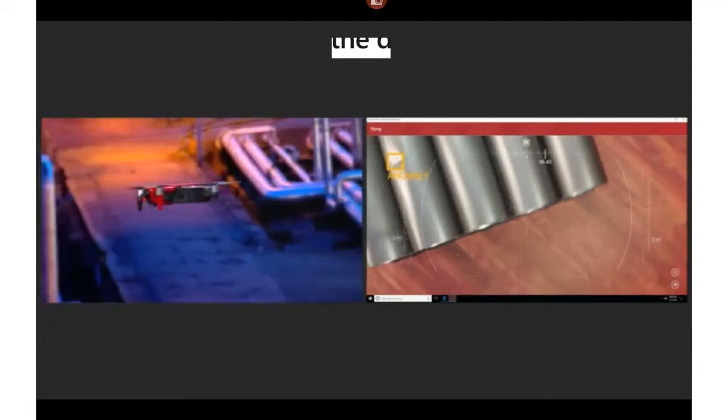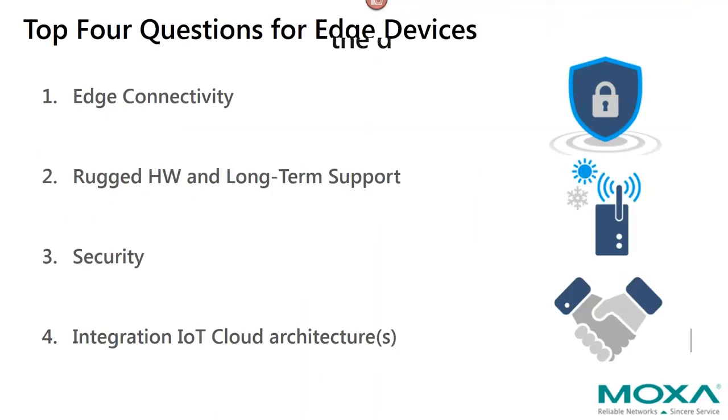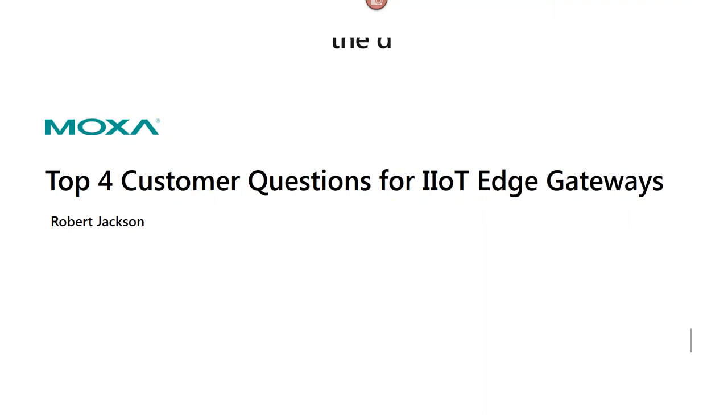I want to hand you back to Robert. He's going to walk you through a few other considerations you want to understand about gateways and running at the edge. So with that, let me hand you back to Robert. Robert. Chris, thank you for sharing the exciting opportunity machine learning provides.